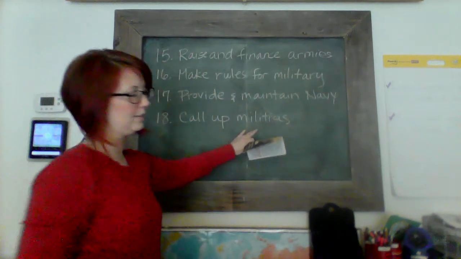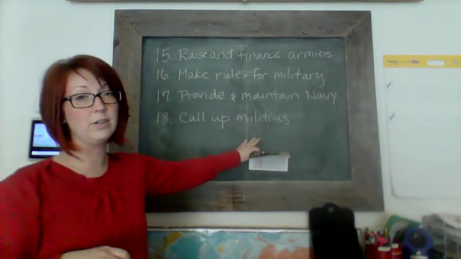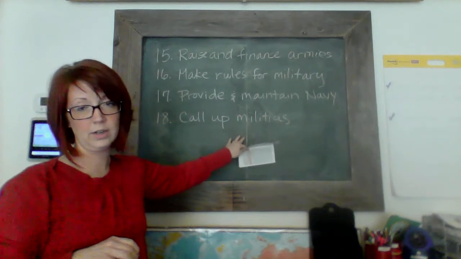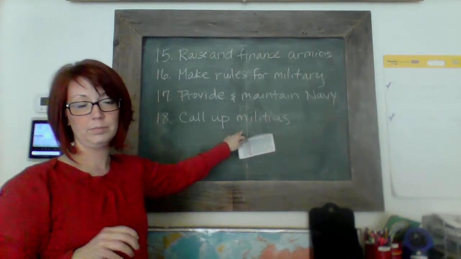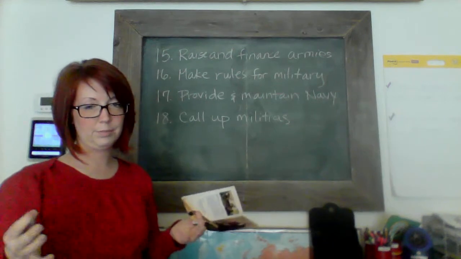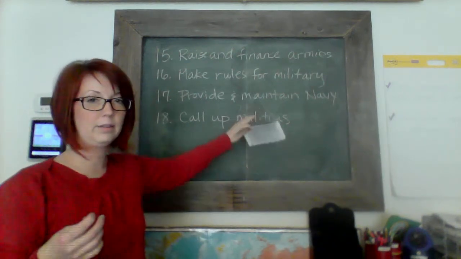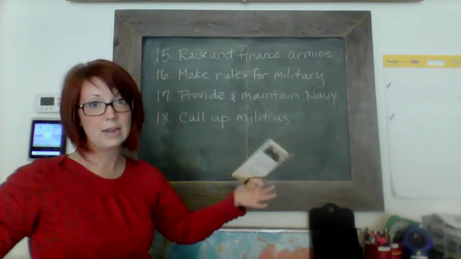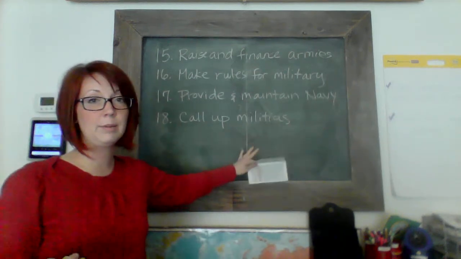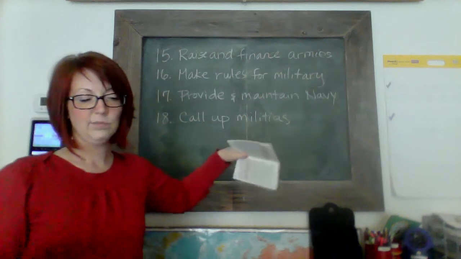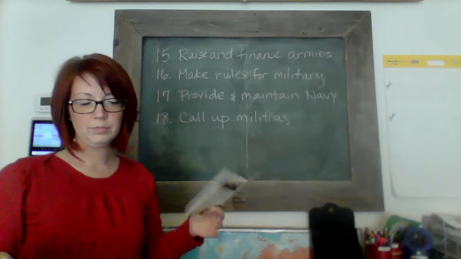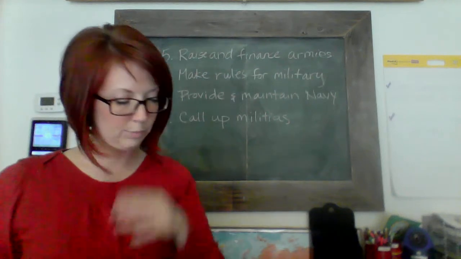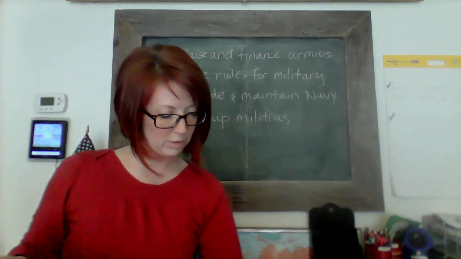Now remember, in these days, they were referring to the different state militias. Each state had its own militia that was paid for by the state, but the Congress could call them up. Now we have the National Army. We still have state militias. The National Guard is our state militia now, because each state has its own guard forces.